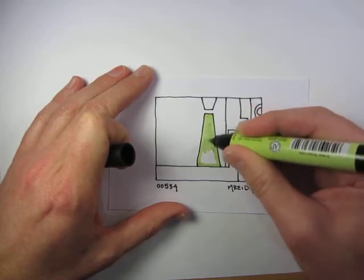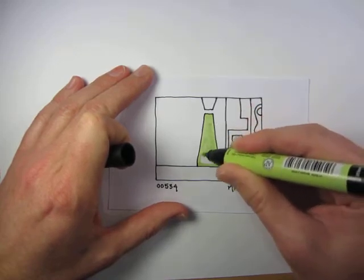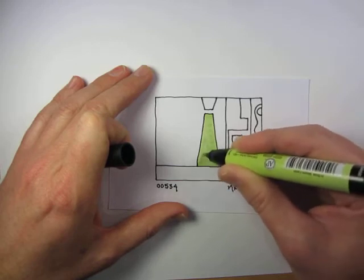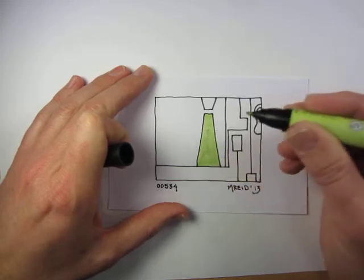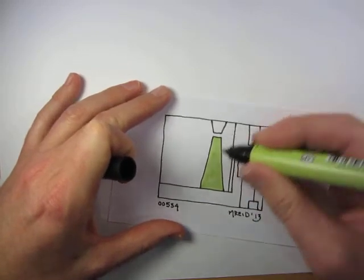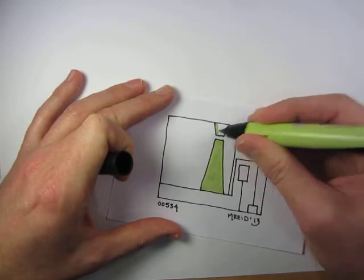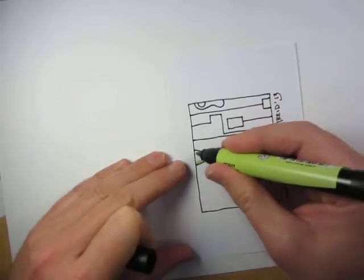So I draw the shapes on the paper, and then I color them in. And because I do it both ways, sometimes I draw one and color it immediately after. Well, and that's what's happening in this case. I just drew this one a minute ago, and now I'm kind of coloring it in.